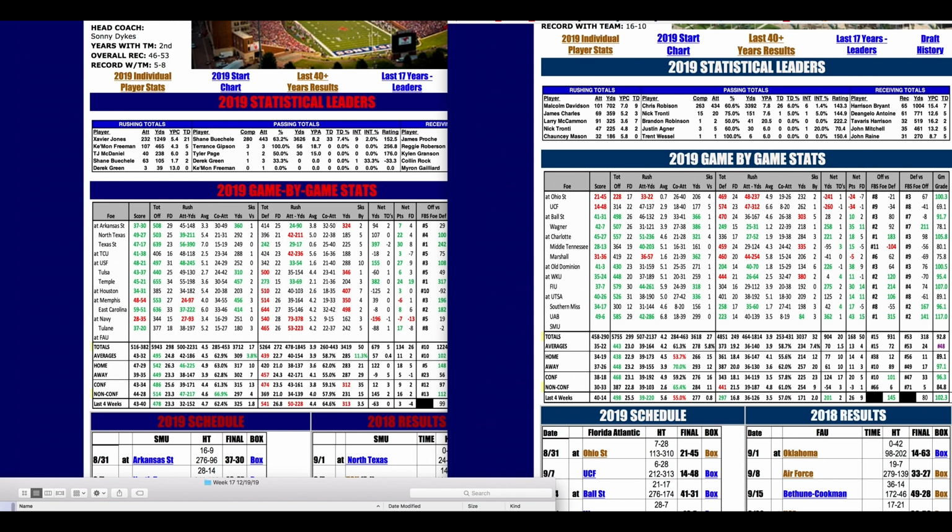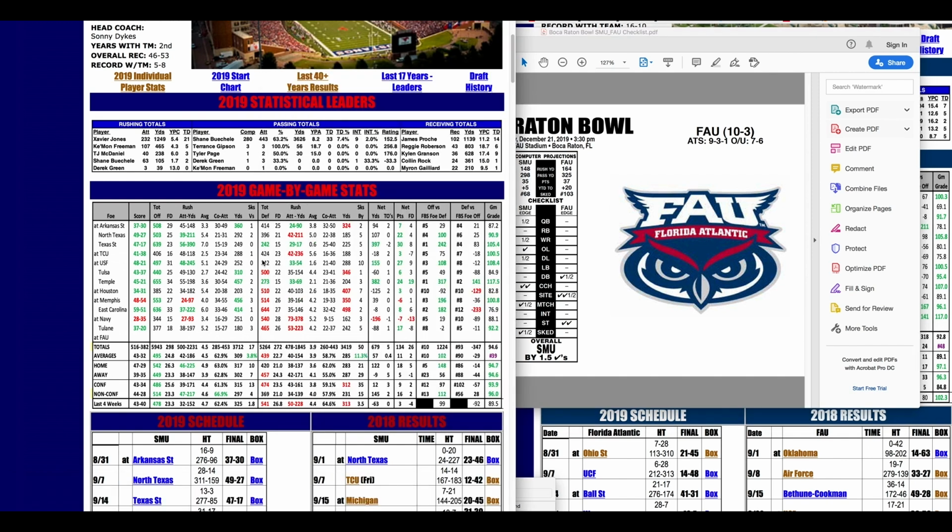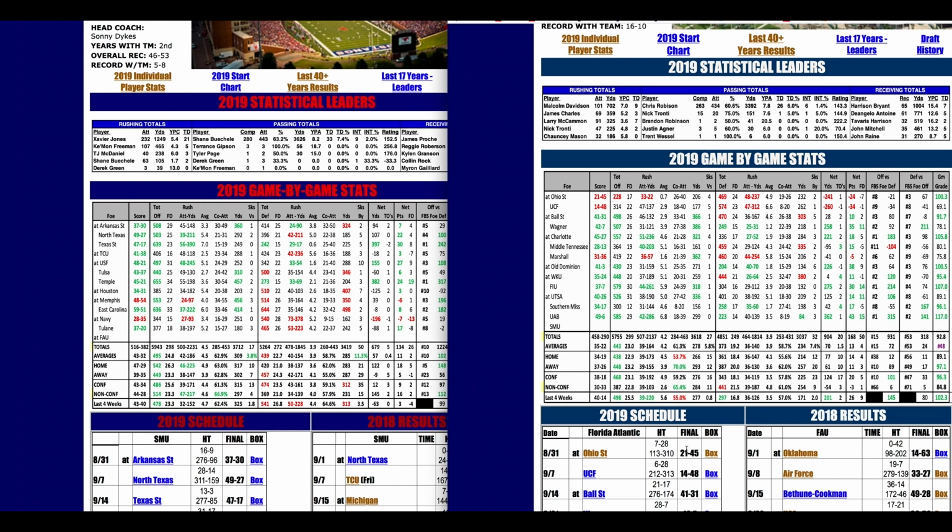So when we're looking at this checklist, you get your checklist on every game, who I've got and by how much. You get my computer forecast right up here. We're looking at a lot of points, and that's where I'm geared for this game. I'm going with over 69.5, and here's why.